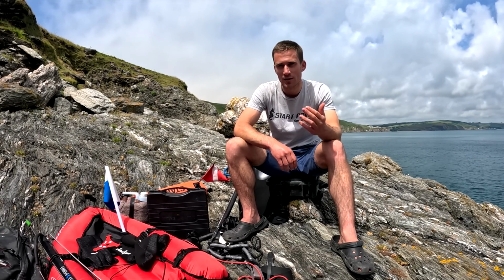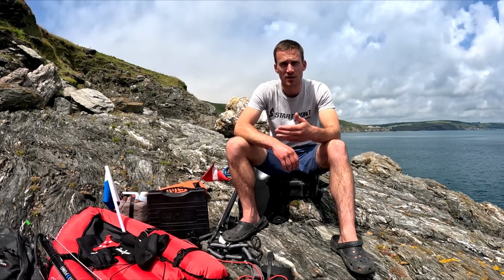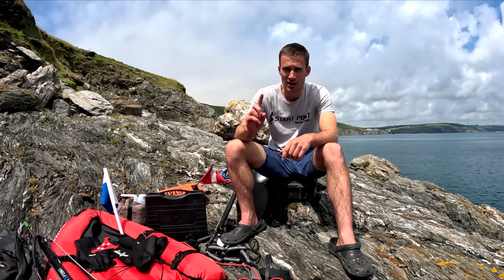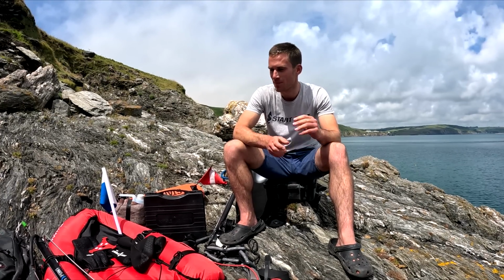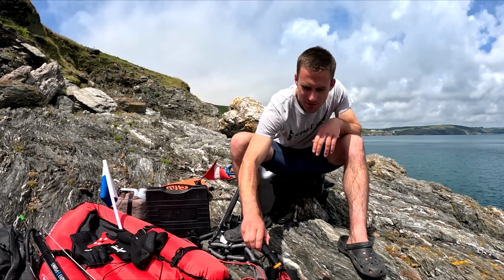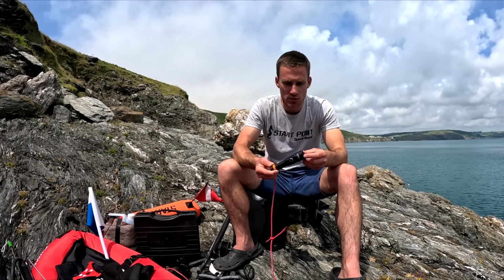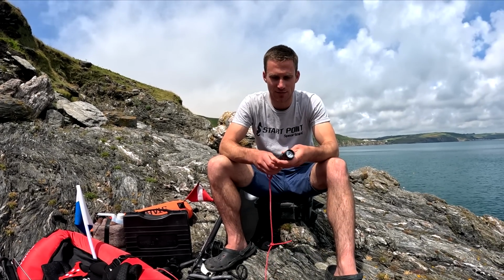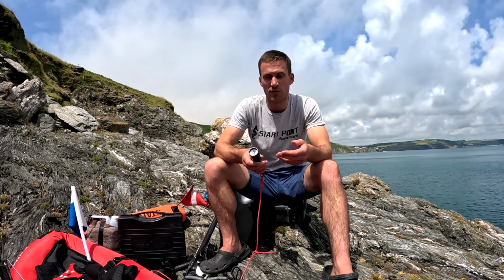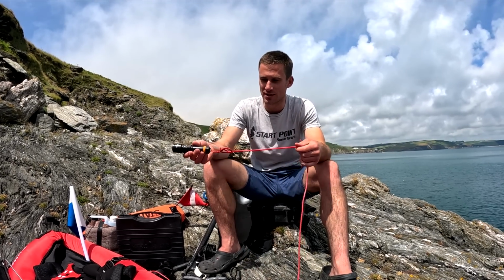Before we jump in, I wanted to highlight a few aspects of our gear we're taking today for foraging to help any beginners out. I also have an exciting new thing that I want to show you, which I feel is going to really transform the dives. But first of all, today we're going to be taking a torch. This is an Orca torch. Orca torches are absolutely excellent. I've found they last forever as long as you look after them, and they're super bright. And the batteries also go on for about 5 hours for a 1000 lumen torch like this.